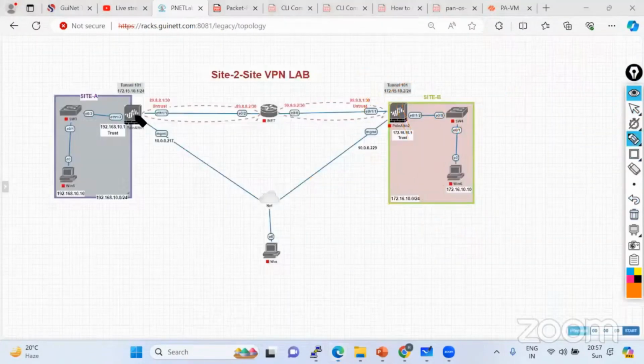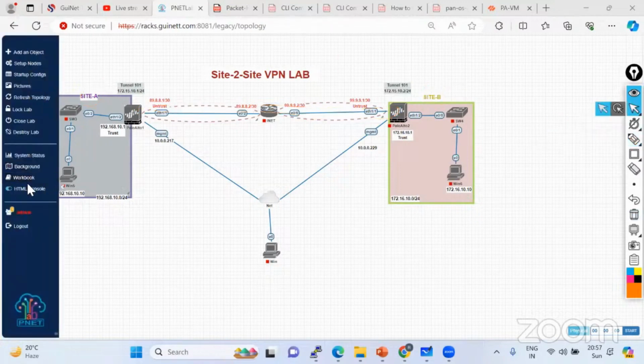So that is a site-to-site VPN. It means branch one wants to communicate with branch two over the public internet. So we just have to create some sort of tunnel between these two locations so they can exchange the data. How is this IPsec tunnel going to be created? How are the packets going to be exchanged through the IPsec tunnel?